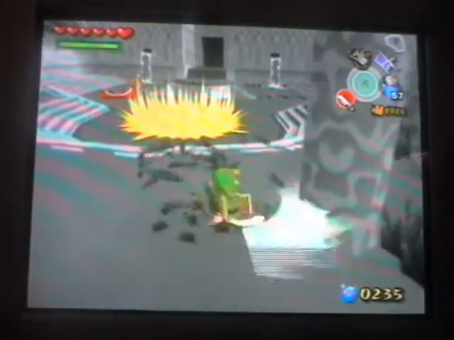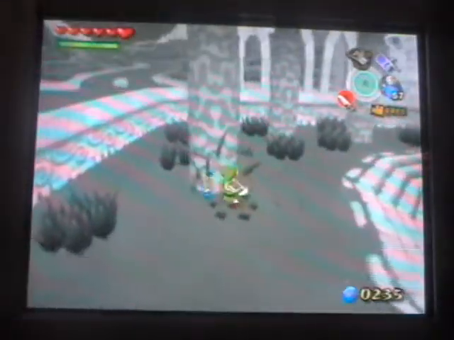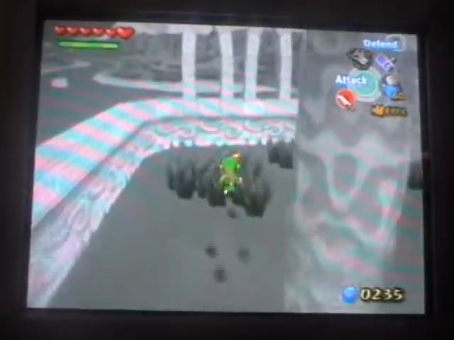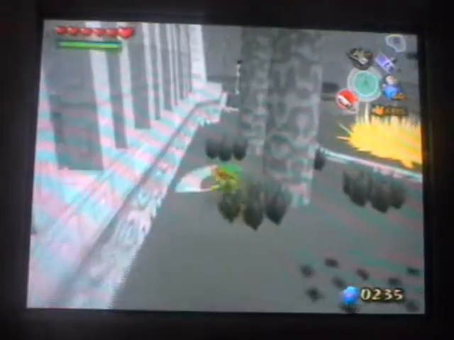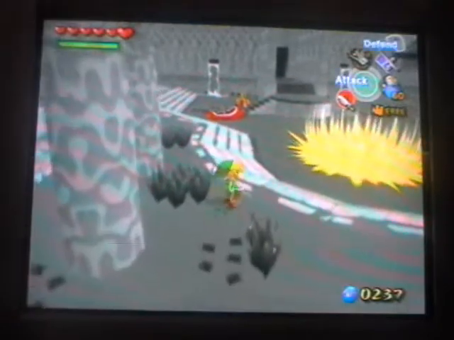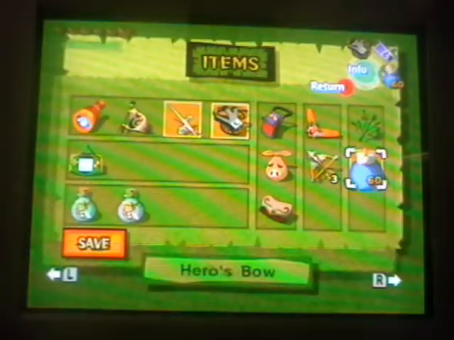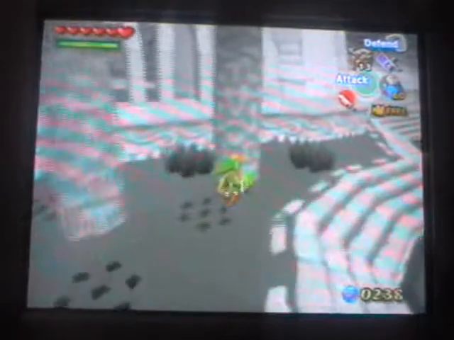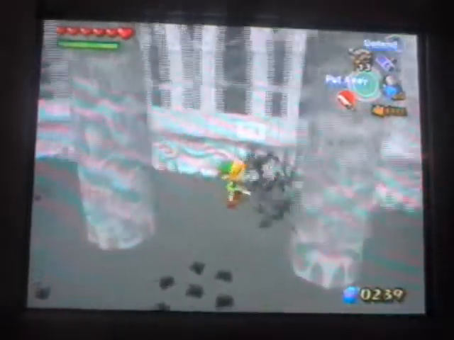And here we are at this castle place, and it's pretty whitish. So yes, I have arrows, but I will need more for the place where we are going to go to.